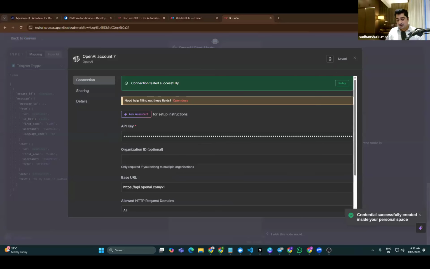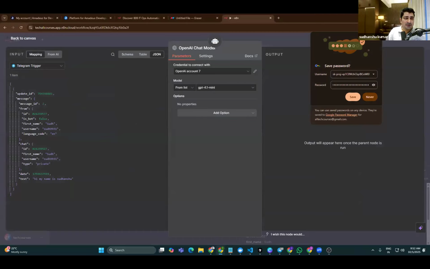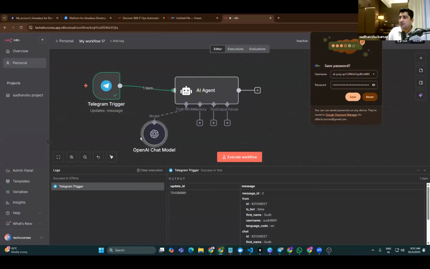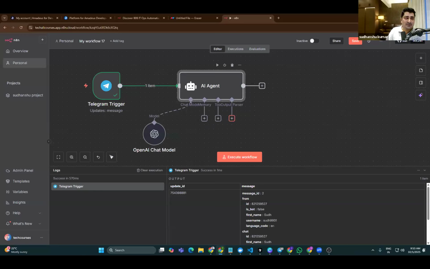So here is an OpenAI key which will be available to all of you during this session. After the session, it will be disabled. As you can see, I can select any of these models. These models are coming from my account, so whatever model you like, you can select it. Once this is done, close it. Now I'm able to integrate a chat model. Memory tool, leave it as of now, I don't need it. Output parser wise, let's attach an output parser and give an instruction about what kind of structured output it has to return.